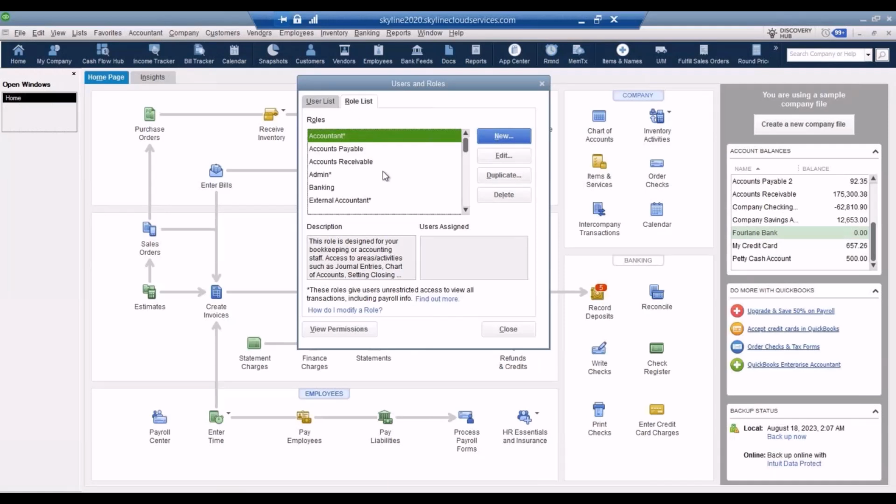So that is an additional way if you do notice that the problems occurring are limited to a single login or a certain set of users. This is another way to help identify if it's maybe just a corrupted role or user that is causing the issues.